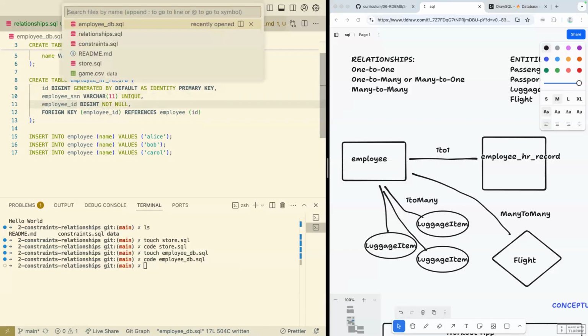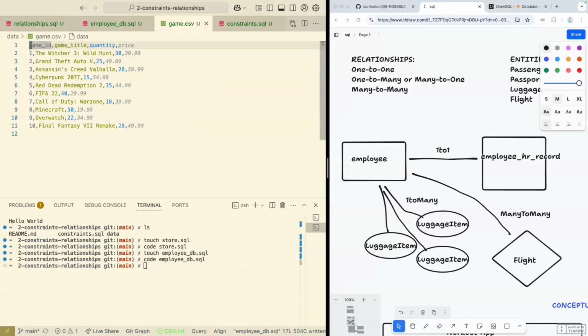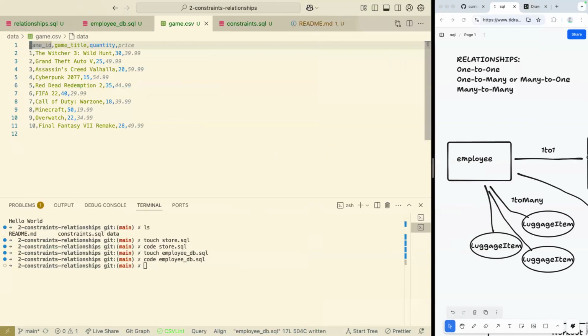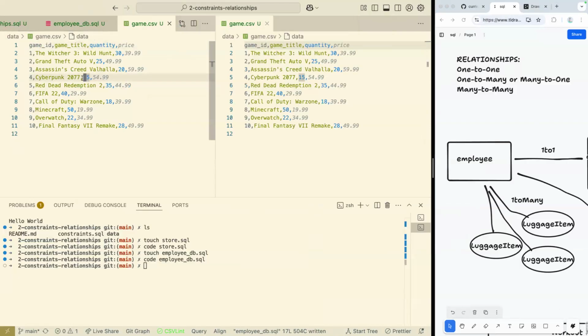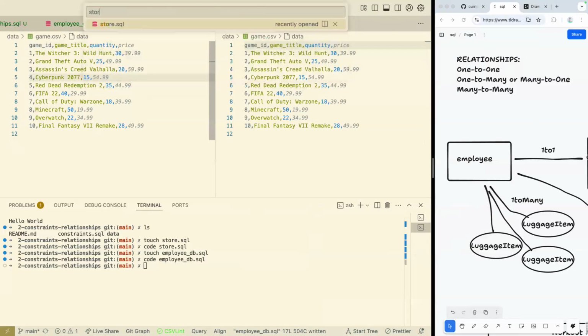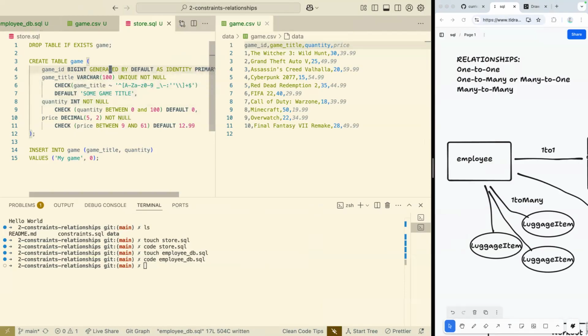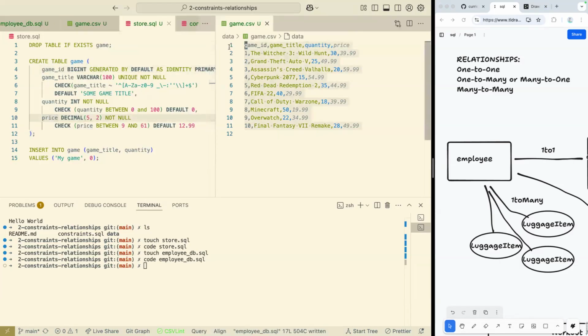If I open up, let's go to game.csv. Putting aside questions of foreign keys and stuff like that, the fact that these CSV headers are an exact match for these table columns is what made the import statement, I think it was with the copy command, so painless, right?